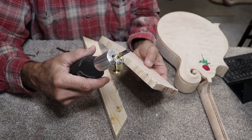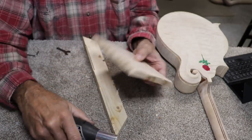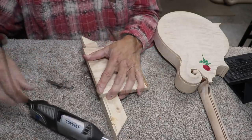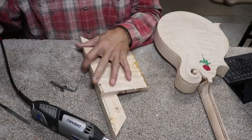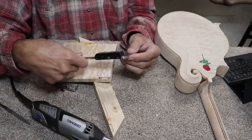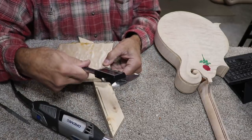Now they're straight fluted and they've just gone from bad to really horrible. I mean, they were bad before, but they worked. Now they're horrible and they don't work much at all. This might produce acceptable results, but it's really burning. By the time I get around the whole thing, this thing is just going to be on fire. And even that didn't cut as deep as it measured in my testing.